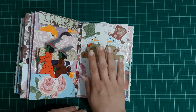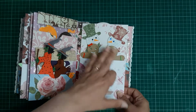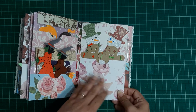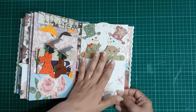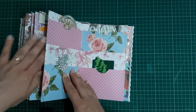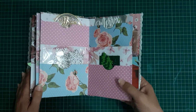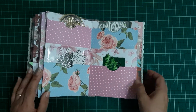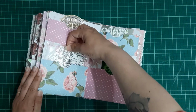So this set is going to go off to Kay. So these 4 are already pre-made up for her. I haven't done any more of these. And what I have done is I've been busy die cutting a lot of Christmas. So I was happy I got to die cut Christmas in July as well.